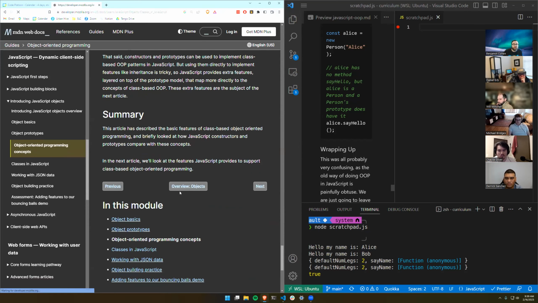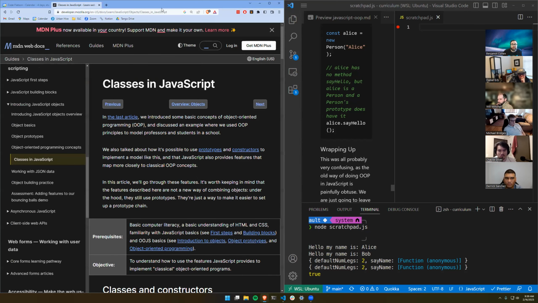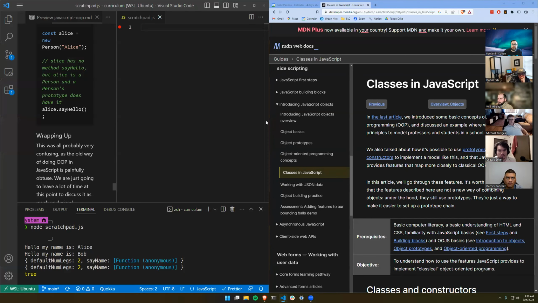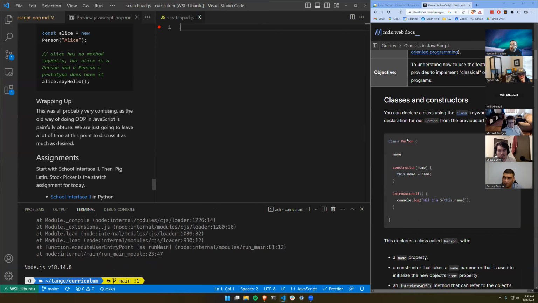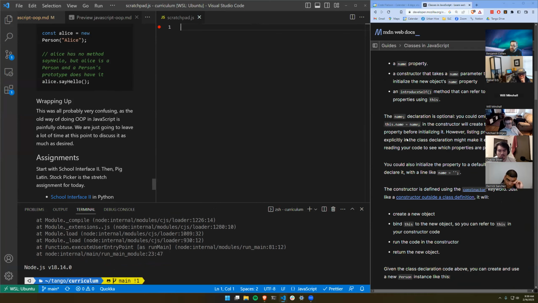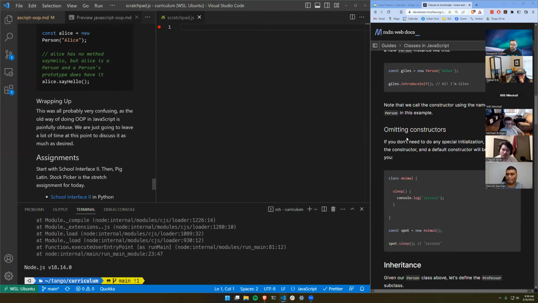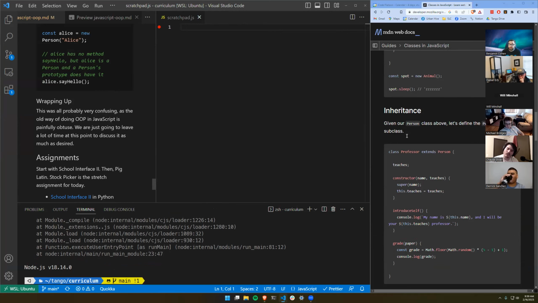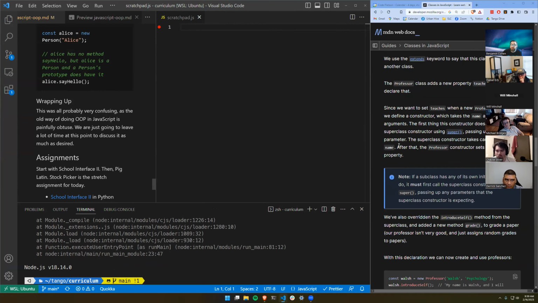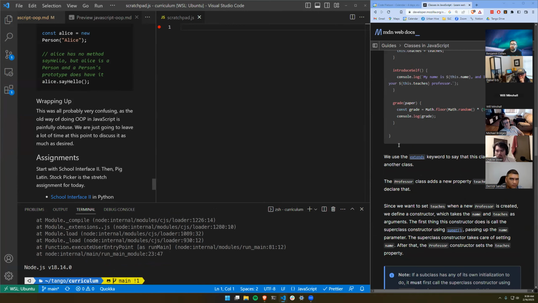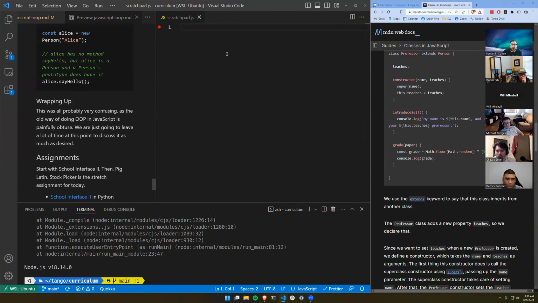Something that maybe is worth talking about now, I think this actually would be a good use for our time. JavaScript is a language that has been updating things as it goes, and part of that is that this class-based approach is more powerful than it was originally. So we've already demonstrated that with the classes. You have everything you have in Python. You have inheritance. You have instance variables. We didn't show it, but you do have class variables.